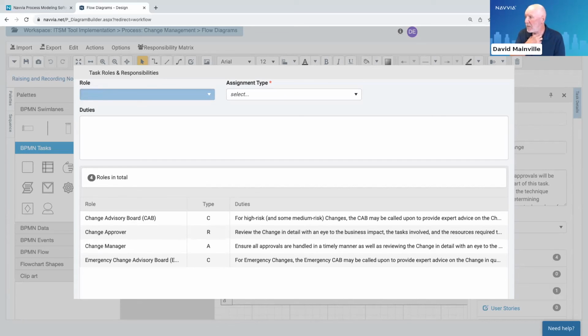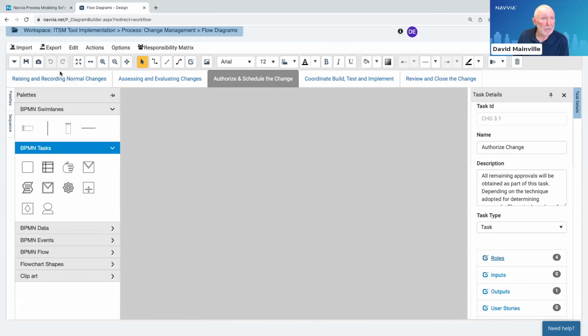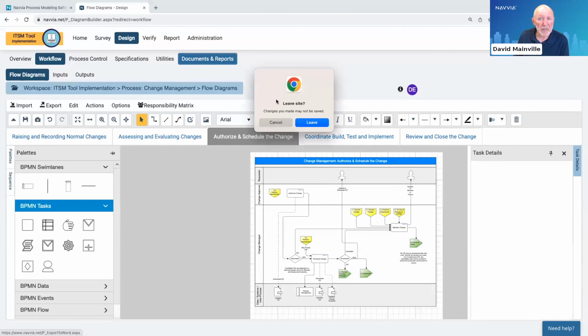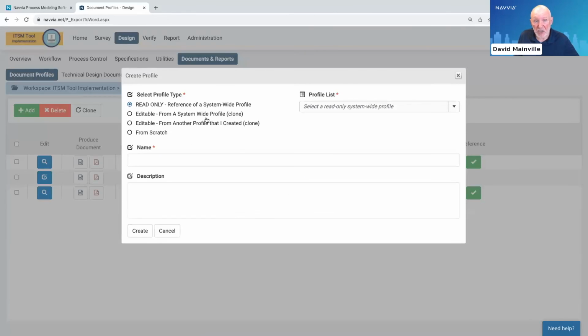Cheat sheets, basic steps for the admin teams of each practice to follow, like a high level of the process involved. That's great. Yes, we can definitely do that. The way we do that is, you saw how I loaded in documents and reports, and how I had these different views of the process. Again, I'll just touch on it a little bit, but what's the difference between these three things? What makes an executive summary versus a complete process document versus a user story? Let's say you wanted to create one called a cheat sheet.